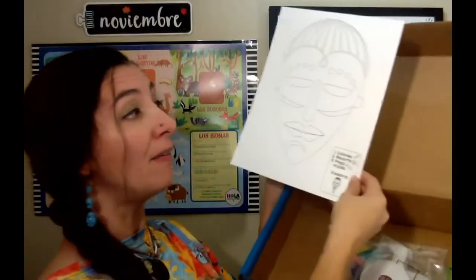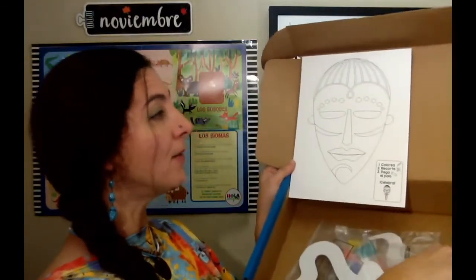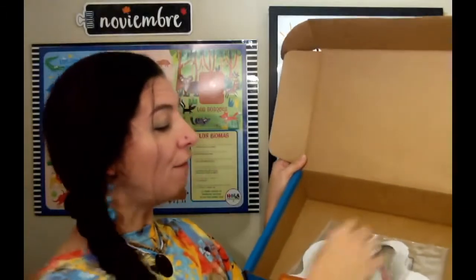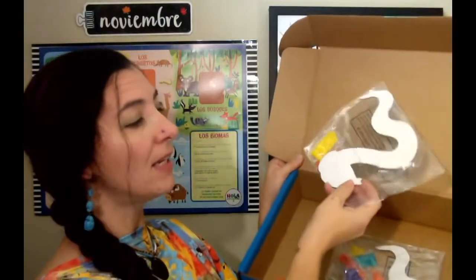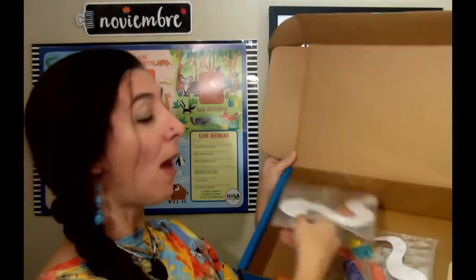And here you have, again, another activity. You have even the little popsicle, so you can actually end up with the mask, step-by-step instructions here and in the little handout. And finally, you will also have this little snake that goes along with the craft as well.